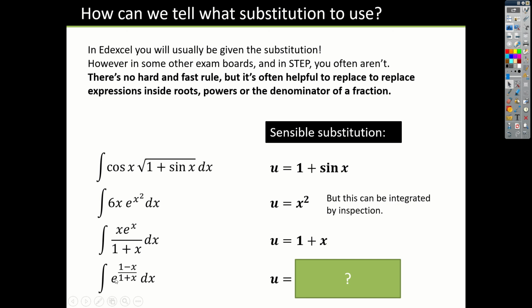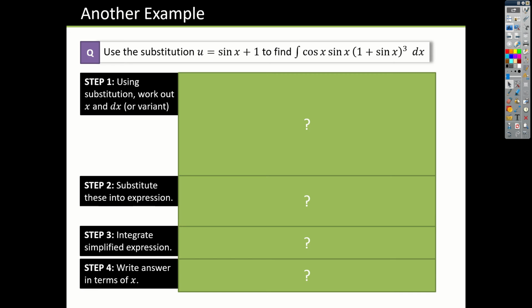And for the final one, we've got this horrible power of e with an expression in x, and that's what's going to be our u in that case. It's going to be that awkward power of e that's then going to simplify when I turn it into u. Okay, so that's a bit of an idea as to how this is going to work.